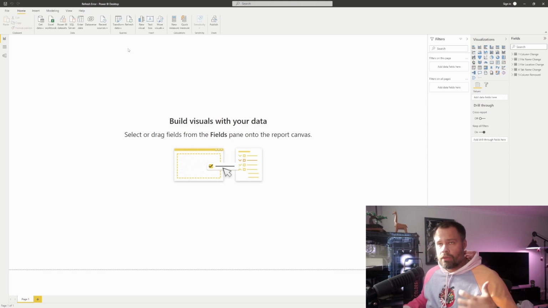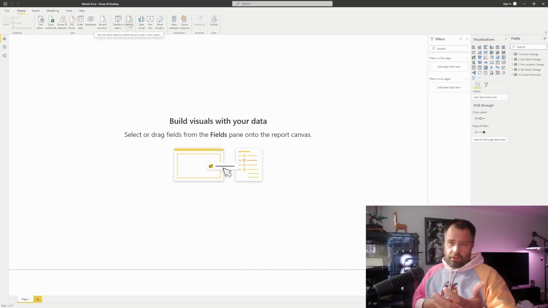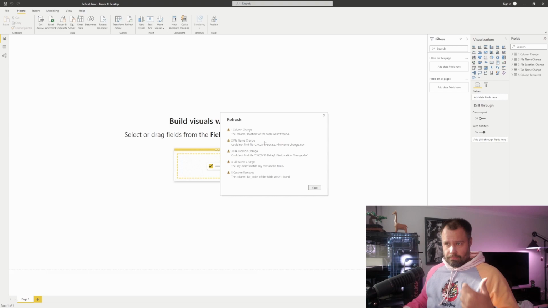I'm going to just show you, for those who don't know, in Power BI, you can hit the refresh button. What that's going to do is, for any files you have in your dashboard, you'll hit refresh, and it'll refresh the connection to those tables, pulling in the latest data and information, and automatically refresh your visuals or your data sets or whatever. Okay. So if we go ahead and click that refresh button, you see we have many errors.